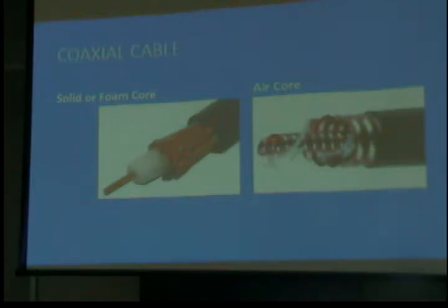This is a piece of RG-8X. It's got a foam core, a nice solid braid on the outside. If you take some cheaper coax apart, you'll find half the area is open space with the braid around it — that isn't really good. The air core type has a pipe in the center. Remember skin effect? The RF runs on the outside, so a pipe uses less copper with the same effect. The outside is a corrugated copper pipe — expensive — and they use just a little separator to keep them apart, minimizing plastic which degrades the signal.